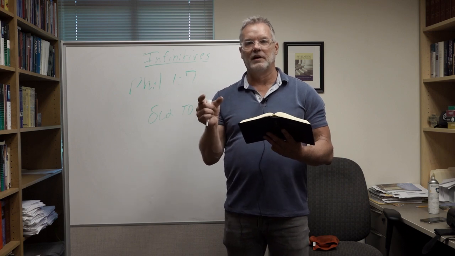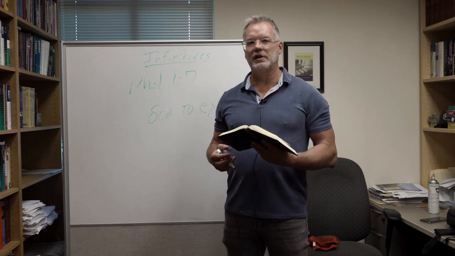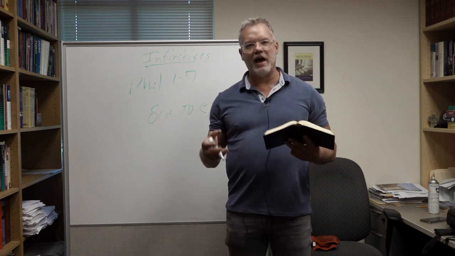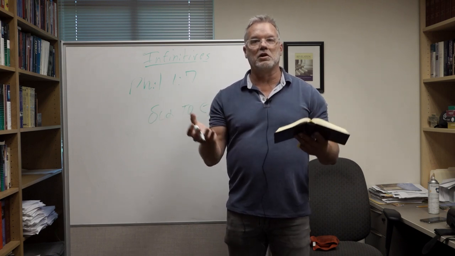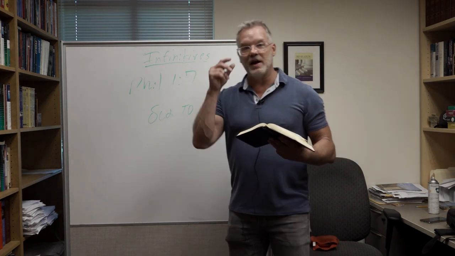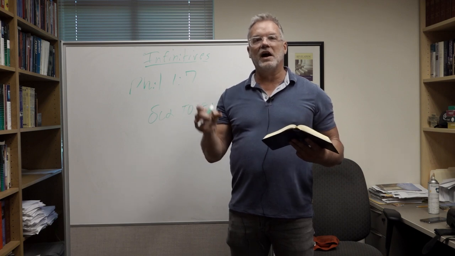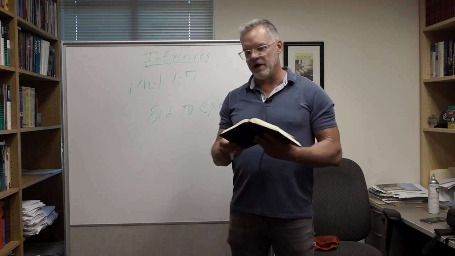Just as it is right to think this, because I have you in my heart. And here's a good example of trying to translate this literally or woodenly. Because the to have me in the heart, you, just doesn't make sense. So you have to translate it in a way that makes sense in English, but it also communicates the idea of cause. So because, and then again, this is followed by the two accusatives, because I have you in my heart. And it goes back and modifies, it is right to think this because, dia to echein, because I have you in my heart.